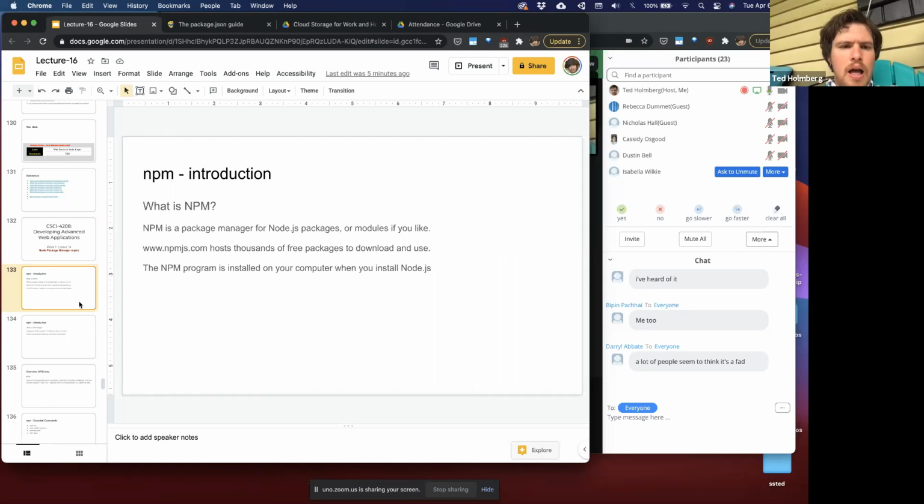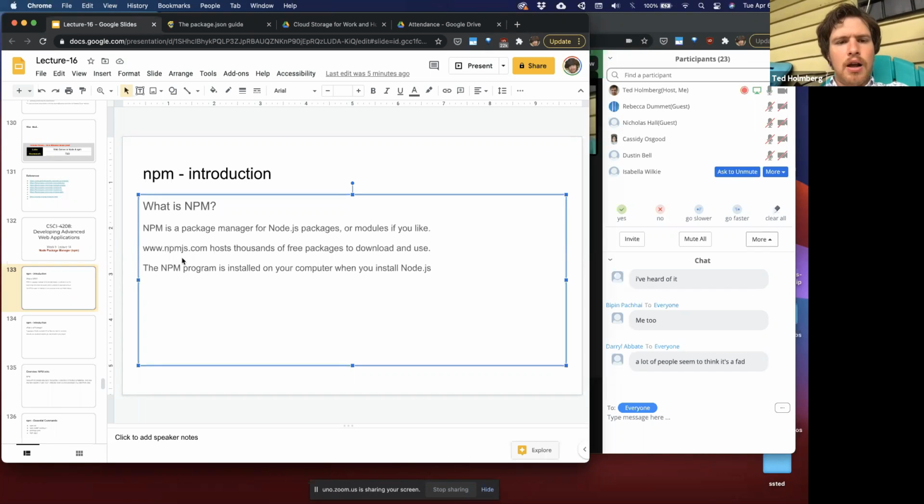And so, yeah, I just mentioned, it's a package manager for Node packages or modules, right? We can see all the Node modules hosted here at npmjs.com. There are thousands of free packages available for you as you design your code. Before you start implementing anything from scratch, I would implore you to check the NPM repository to see if they have things that are already predefined for you to use.